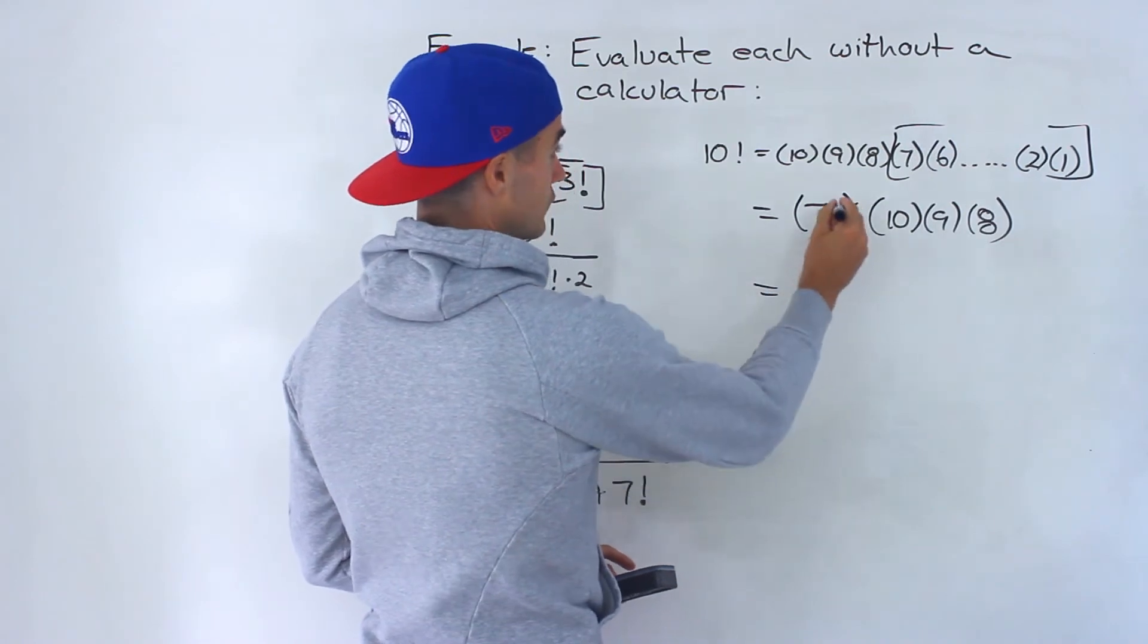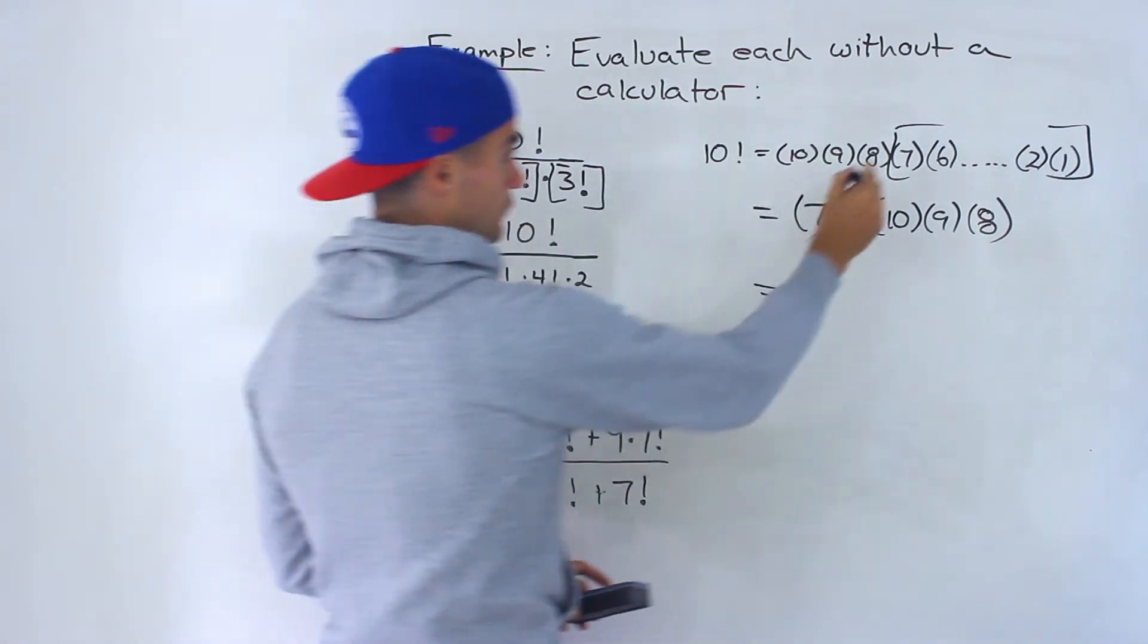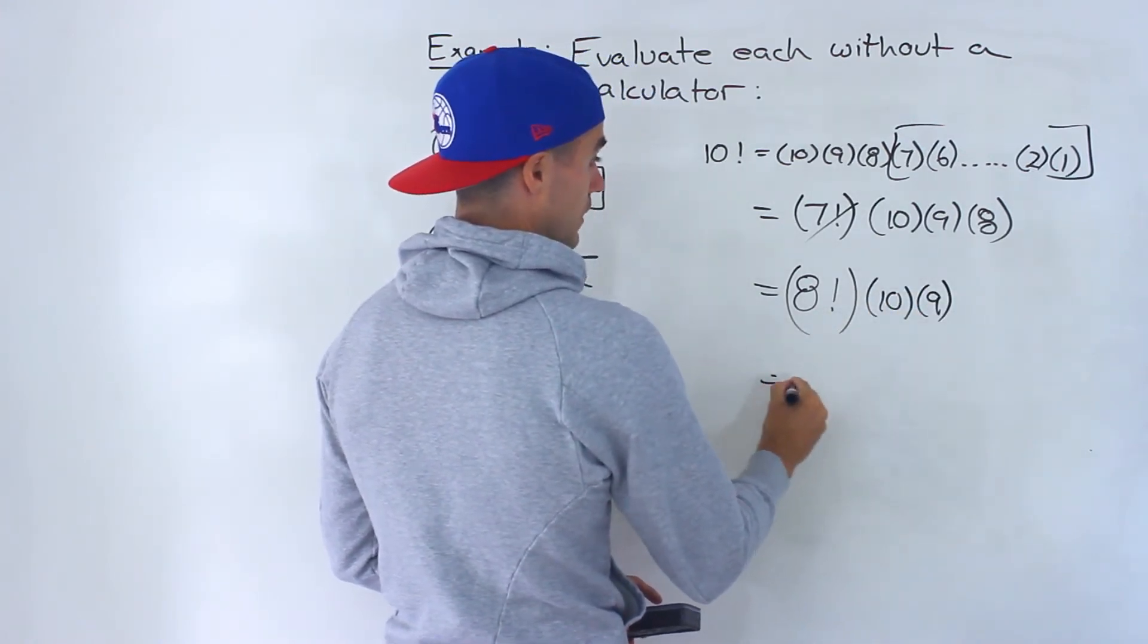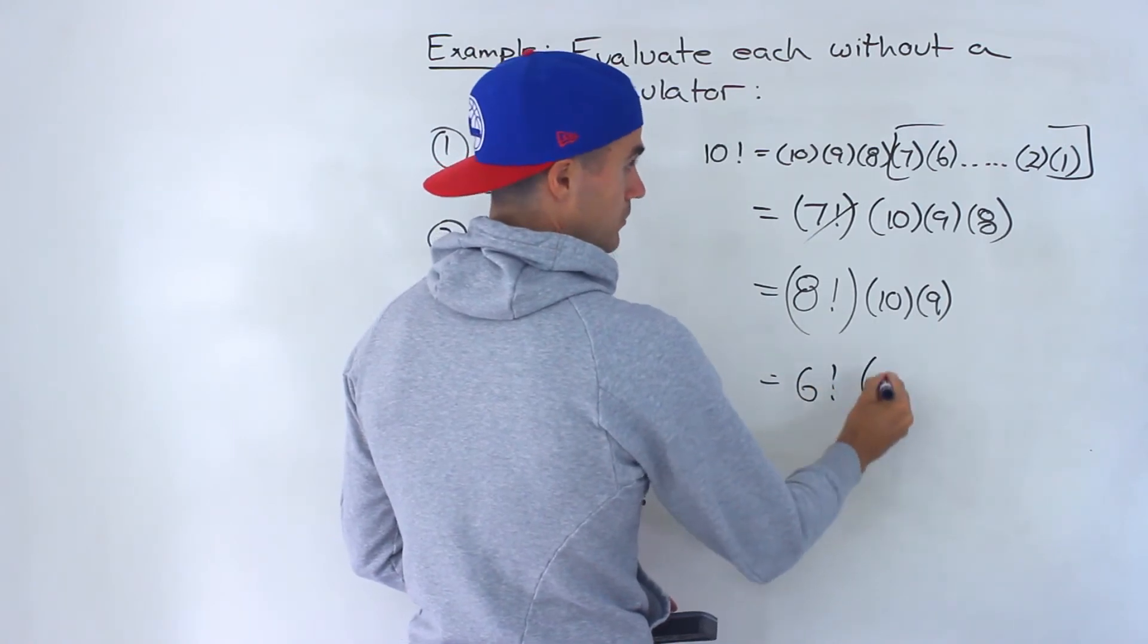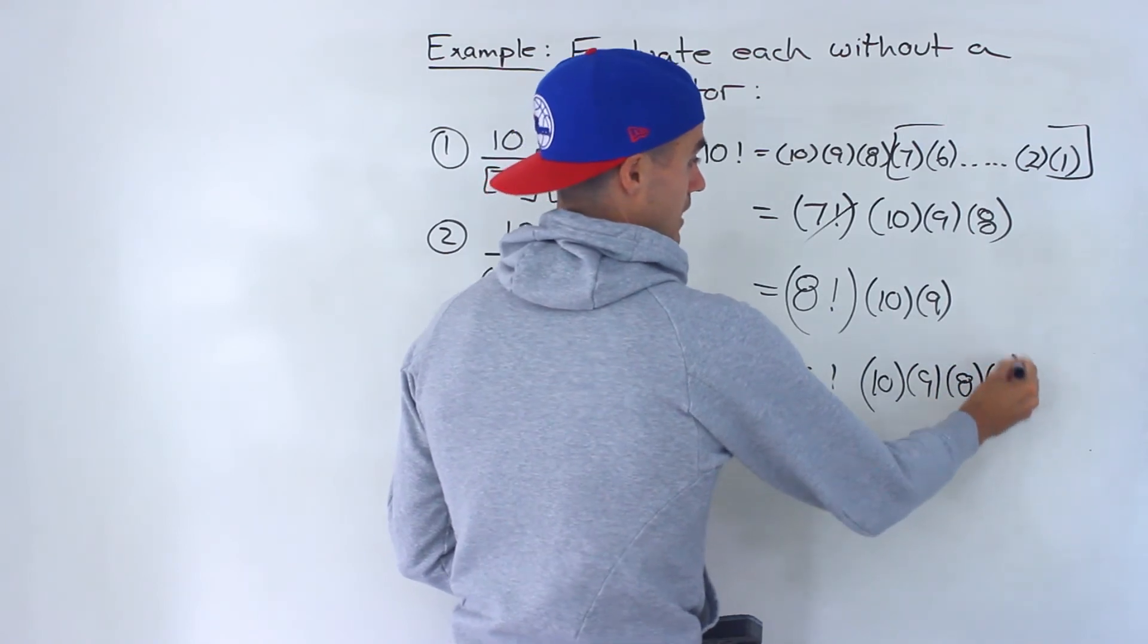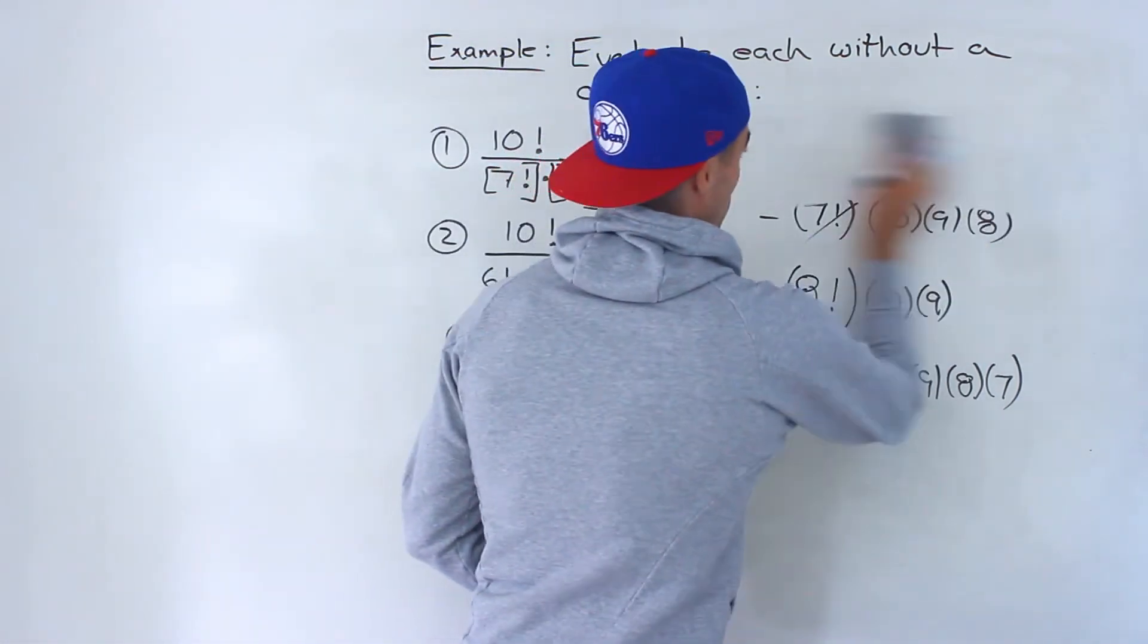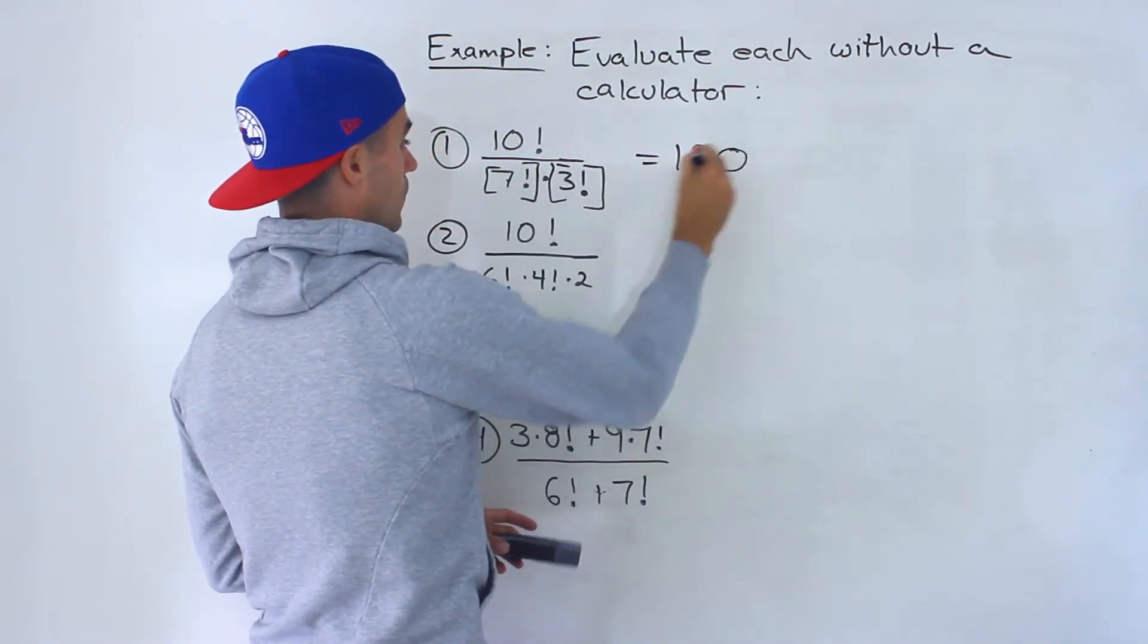You can do it with anything. You didn't have to do 7. The reason I factored out a 7 factorial is because we wanted to cancel with this 7. If we factored out an 8 factorial, we'd be left with 10 times 9. So that's a quicker way to go about it if you don't want to manually write everything out. Whichever way you do it, answer to number 1 is 120.